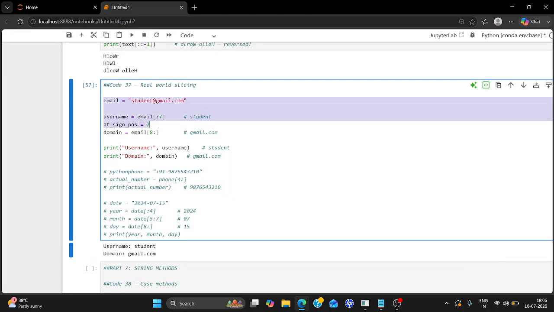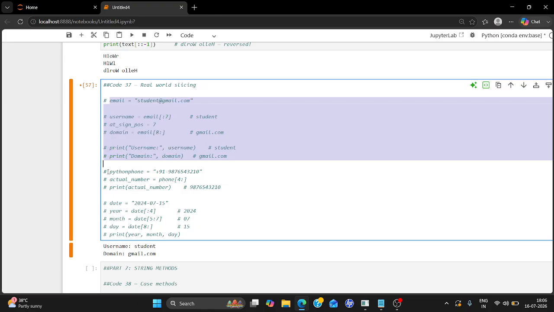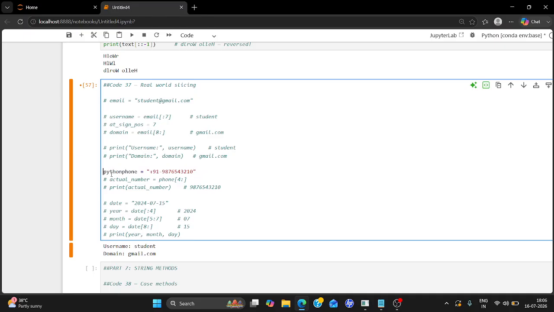Now, it was a nice example. I will move on to another example. Another example is Python phone.